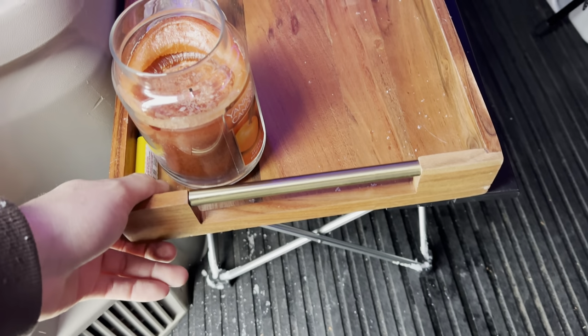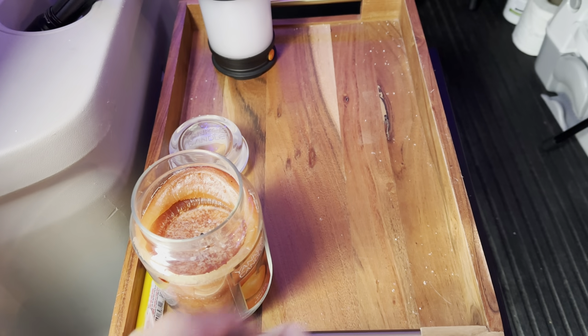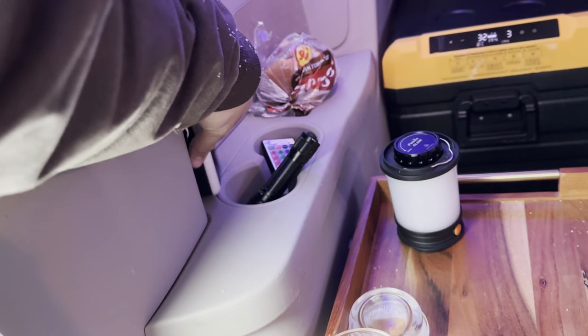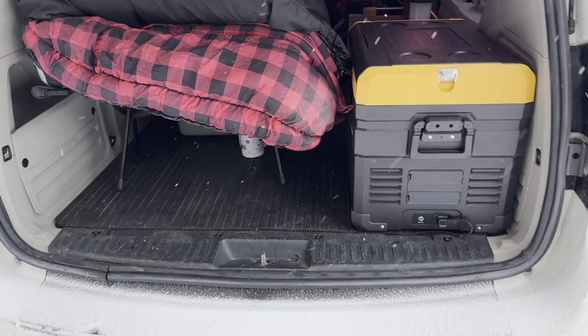I can leave that up or take that down in like less than a minute. So I got this up there because this will make it easy for eating and putting on my lap. And yeah, got change of colors, flashlight, temperature gauge here. So quickly show you from the back how I did this.